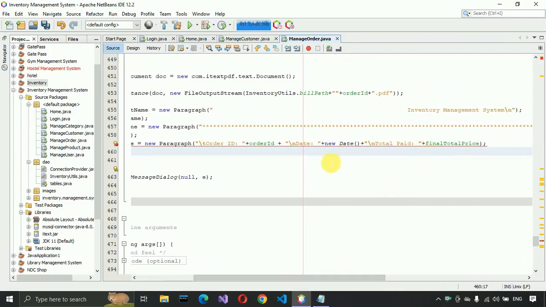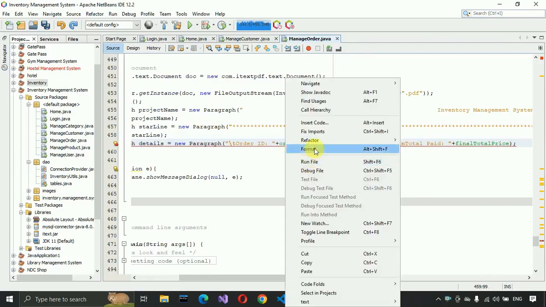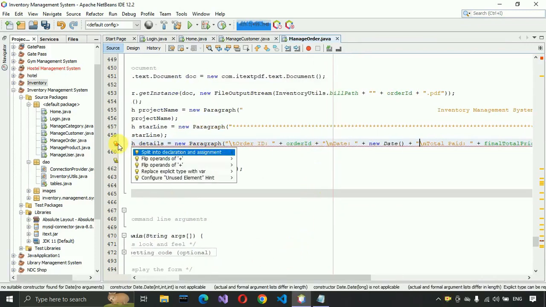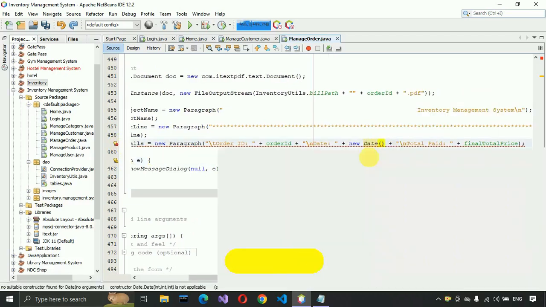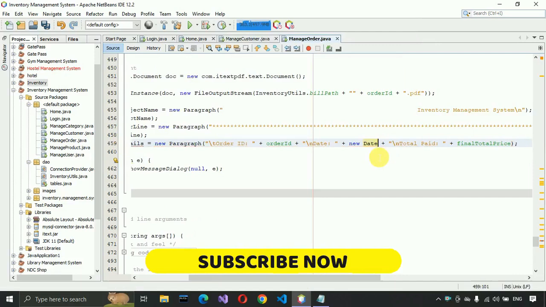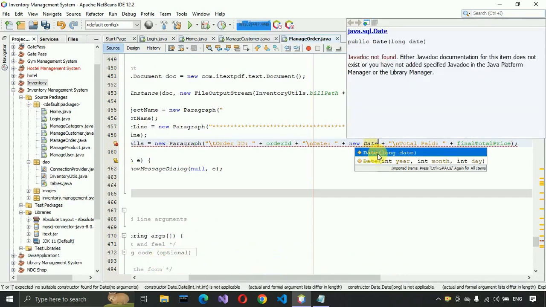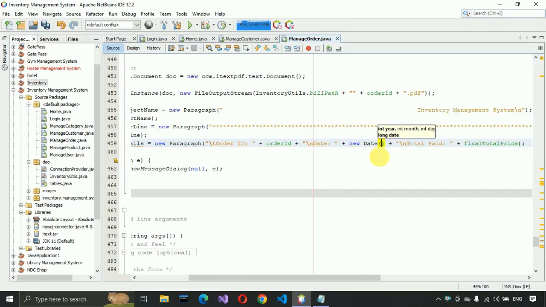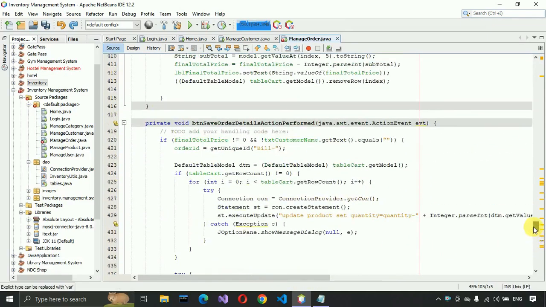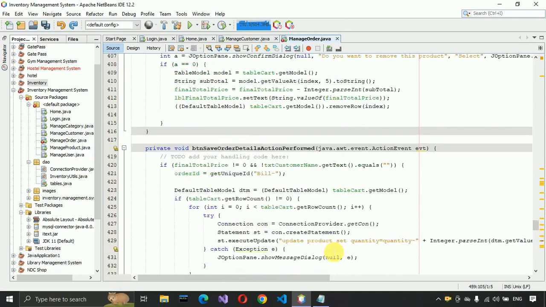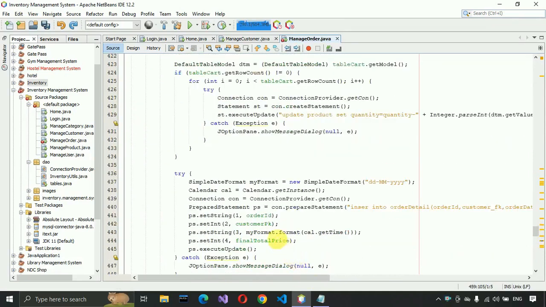Okay, first let's format this one, and here we are getting split into declared and assign. So it's throwing the error related to this one, date. So if I remove this parenthesis, click on this one, long date, okay, it's still throwing some error. So here I think we have generated a date, so we can also pass that one. So to insert in our database, we have generated this one, cal or this one.